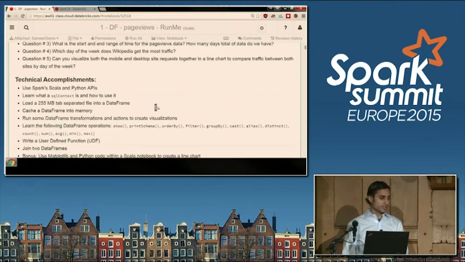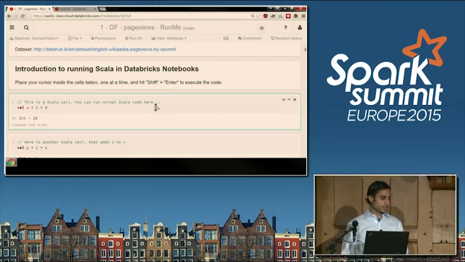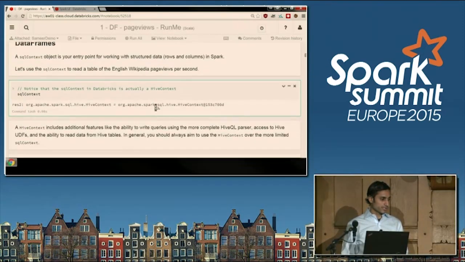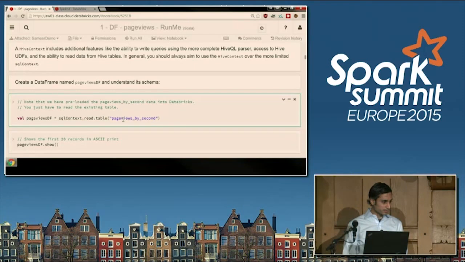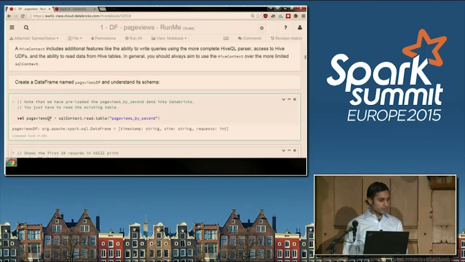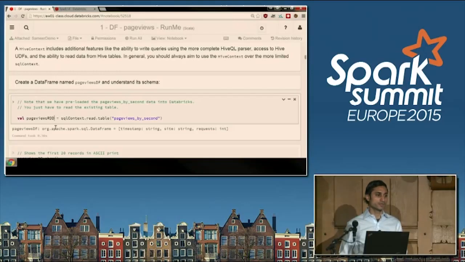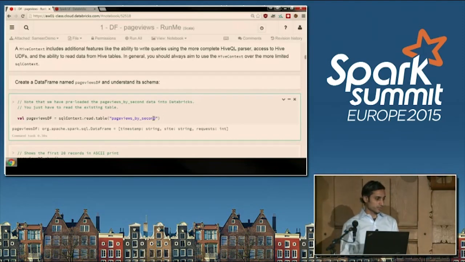So to begin my analysis, I need to create a data frame. This is structured data, as you saw. It's tab-separated data, and data frames are pretty ideal to analyze this type of data. So let's make a data frame called PageViewsDF. You'll notice that for readability's sake, I will always try to put the type of the object that we are storing in this value in the name of the value itself. So we know that we're working with a data frame right now. If this was an RDD, you would have seen the name be something like page views RDD. But it's not. We're making a data frame. And there we go. We can see the structure seems to have come in. So it's very easy to get started with working with structured data.